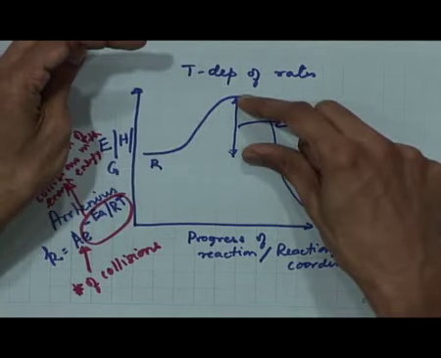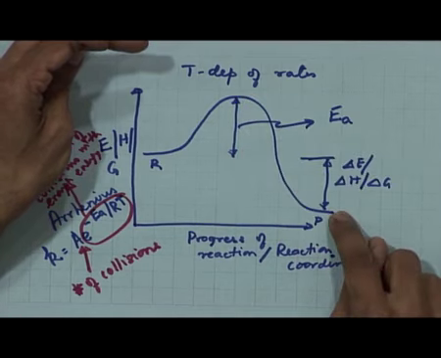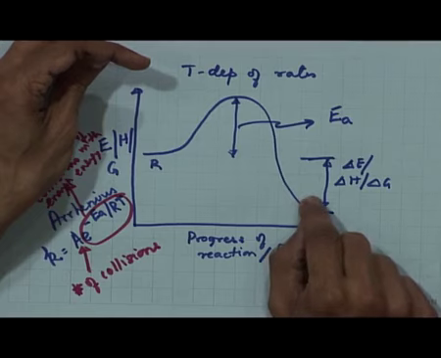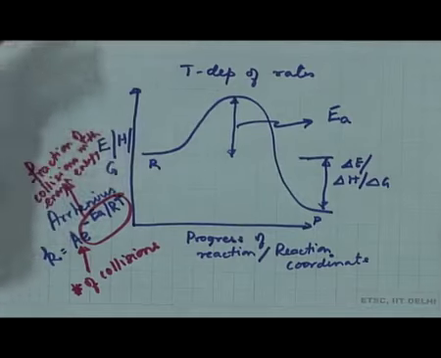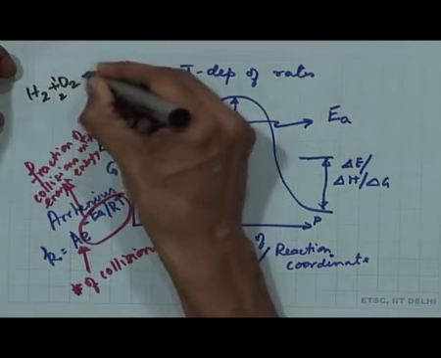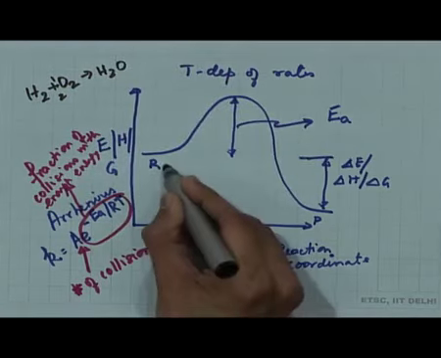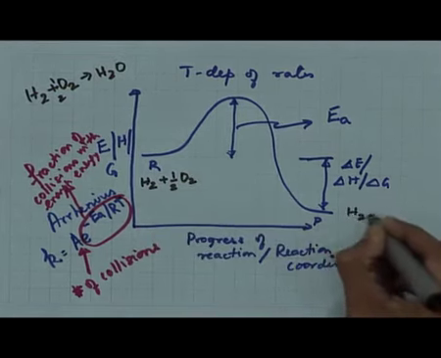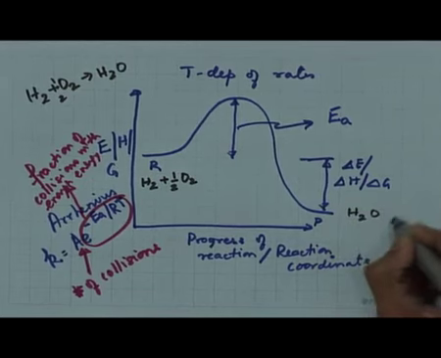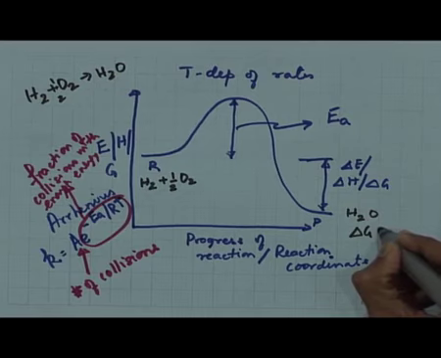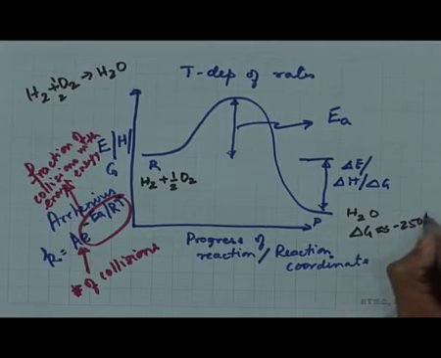So, the fraction of molecules which have this energy will go from the reactant side to the product side, and this is critical to understand, because if you want to understand catalysis, this is the key. Imagine a reaction between A and B, or let us imagine H2 plus half O2 giving you H2O. If I look at this reaction, the delta G is very largely negative, approximately minus 250 kilojoules per mole.